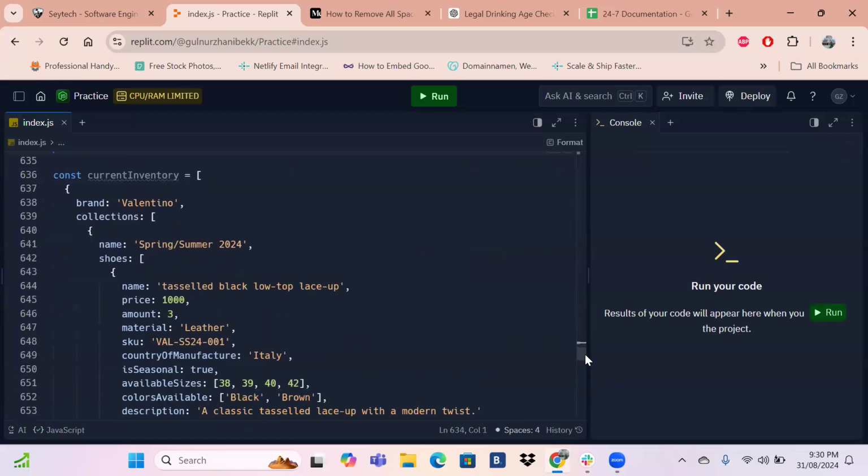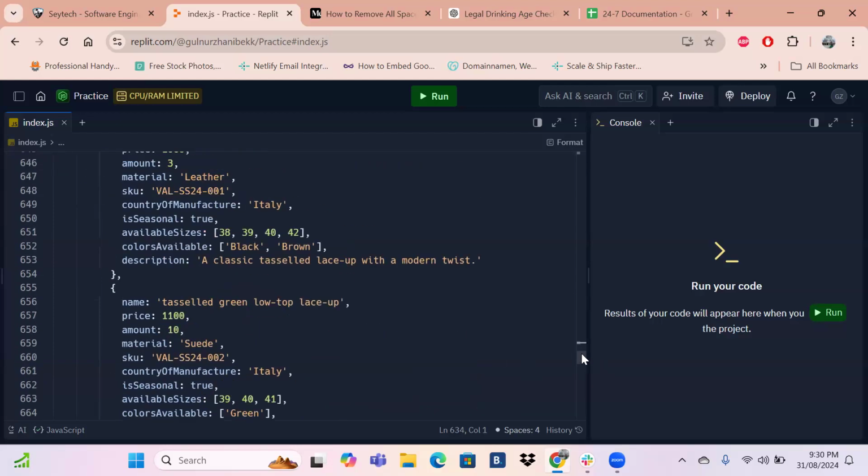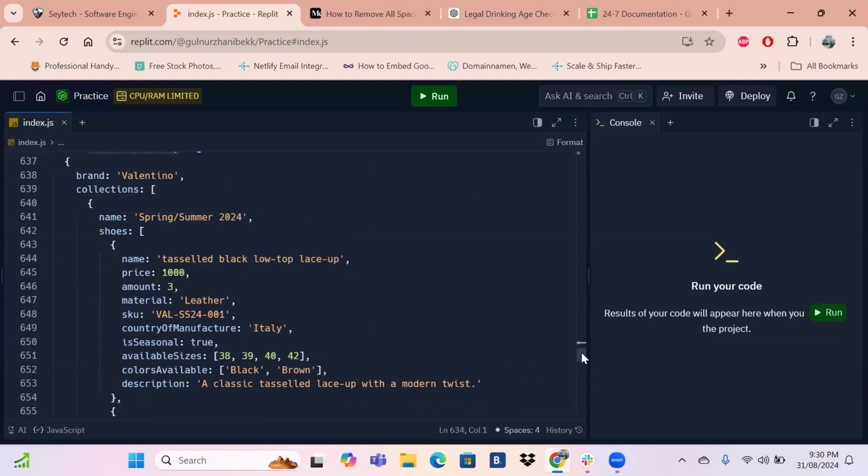Okay, so Gulnur, could you please go over this array and tell us what you see here, what we have here, just an overview. Take your time. So we have an array, and inside of the array we have an object, and it's nested.